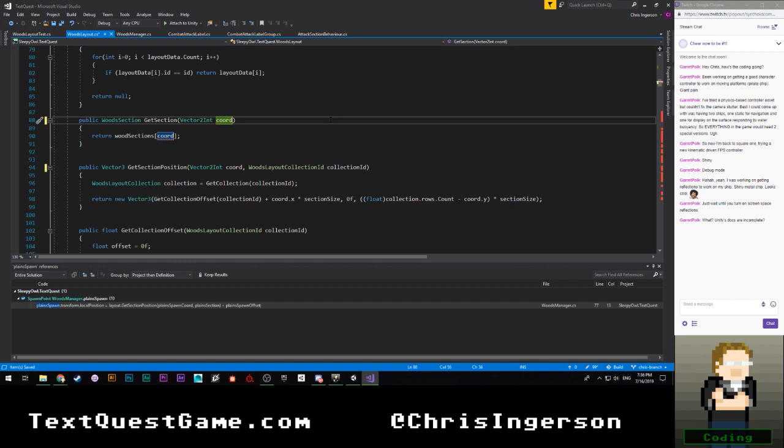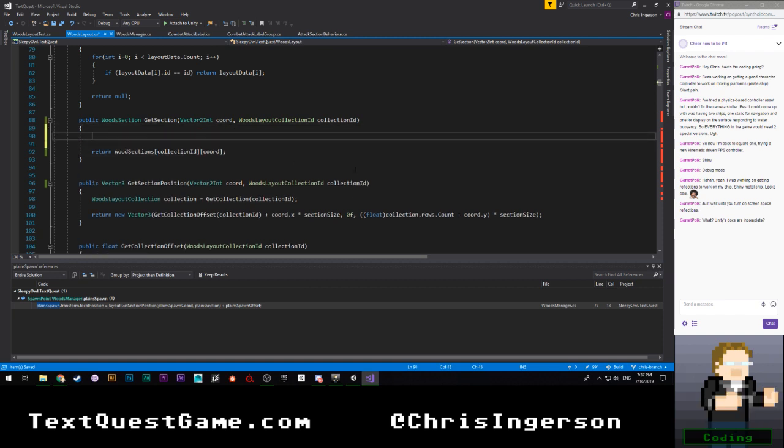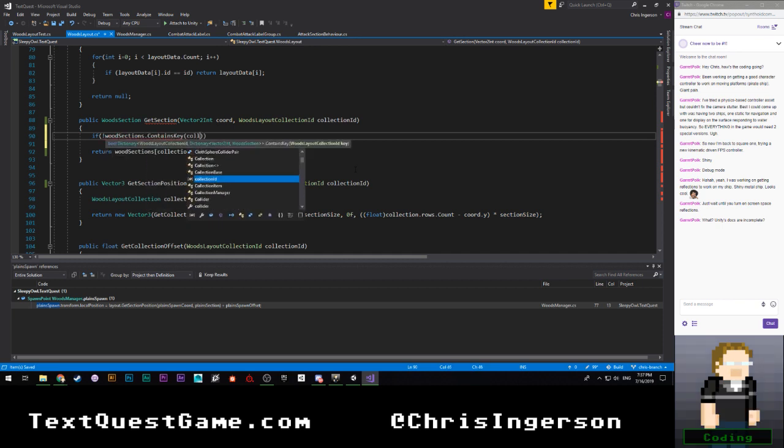Gross. Okay. So we're going to have to pass in the collection ID along with this. And we're going to have to say wood sections of collection ID, and then the coordinate. Okay. We're going to say get section position. I suppose actually we'll have to do some safety checks here. So we're going to say if not wood sections dot contains key collection ID, so if it doesn't contain that key, we're going to return null.